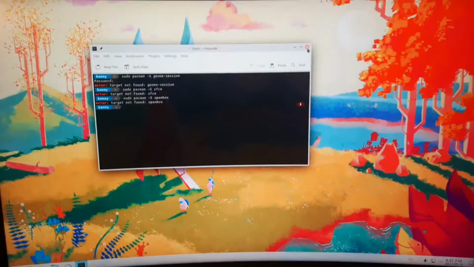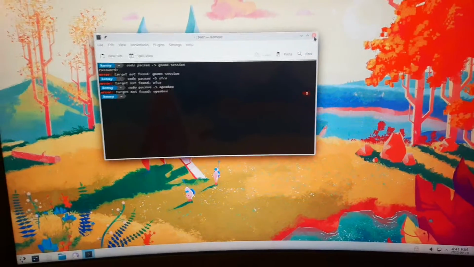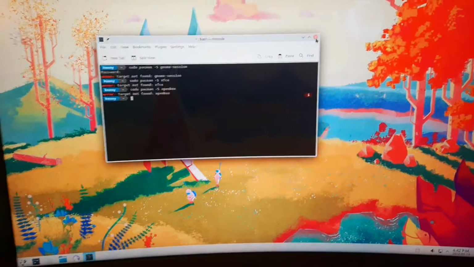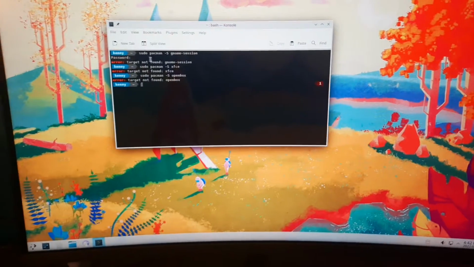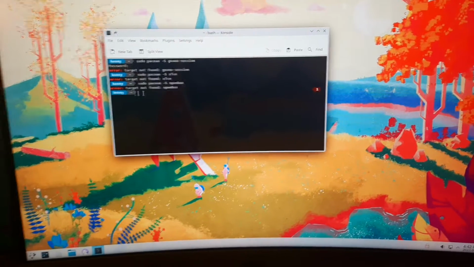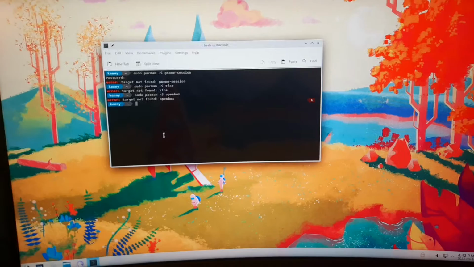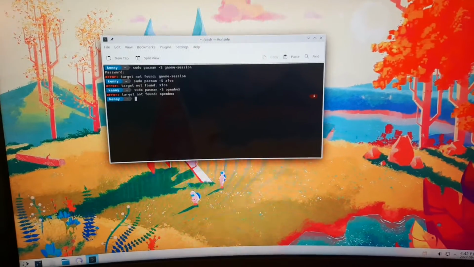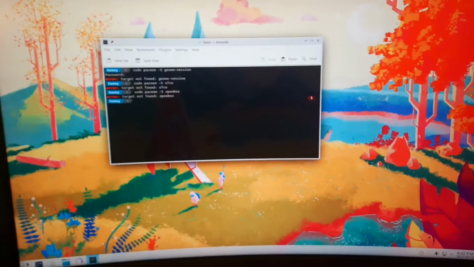So you need to sudo pacman -S two programs that are in the KaOS repositories, git and vim. If you don't have those installed, type in sudo pacman -S vim and sudo pacman -S git. After you install vim, we are going to go to GitHub and then git clone the repository for DWM and its dependencies.